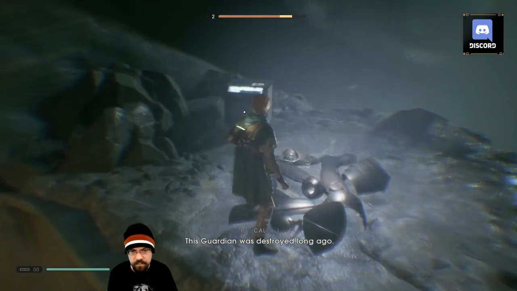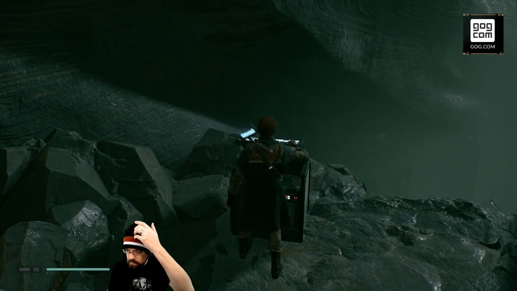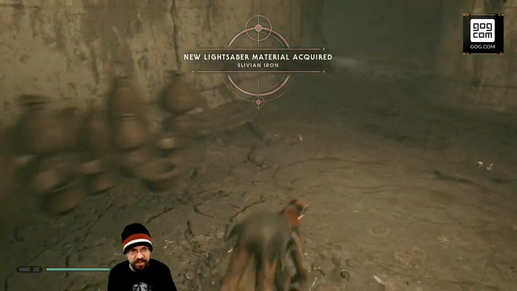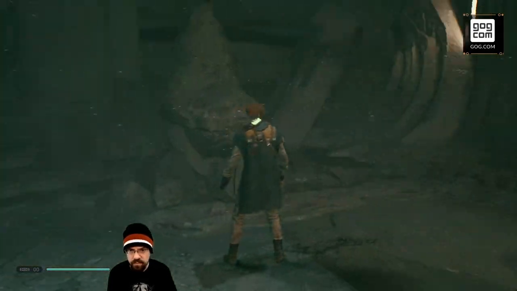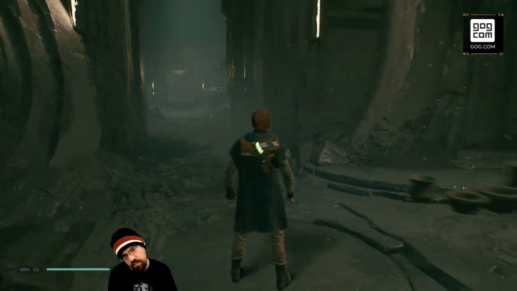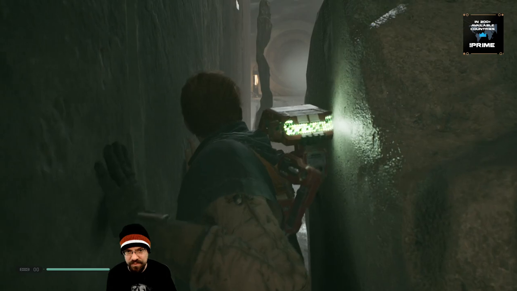This guardian was destroyed long ago. Woo! Cool. Oh, all right then. What did we find? Slivian iron. That's awesome. Can go through here. Oh, cool.